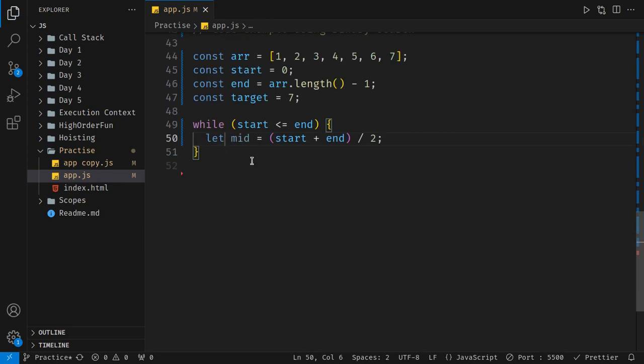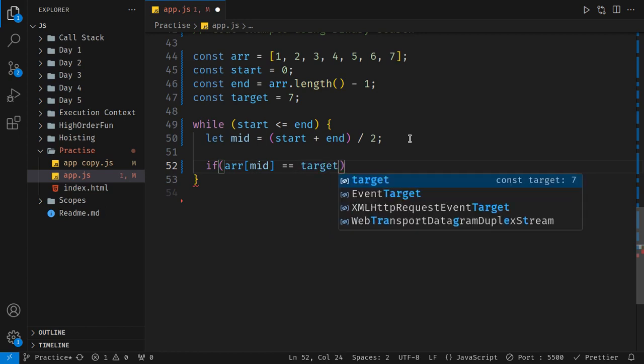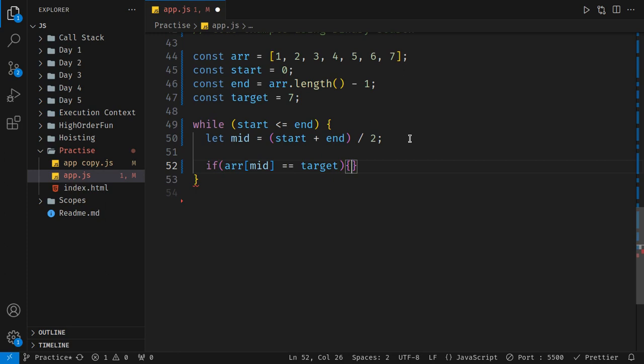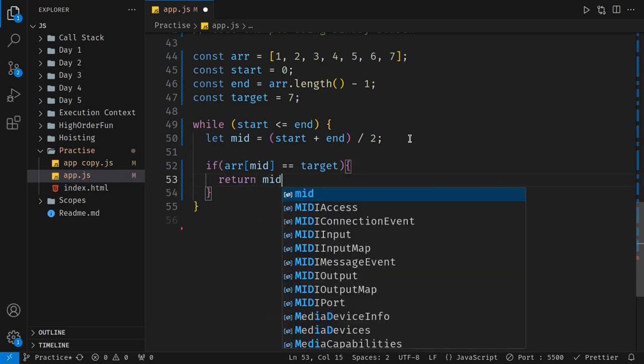Okay, now let me tell you, I have used let over here, and this let variable, or we can say the let keyword, or we can say the mid variable, is inside between this bracket. So what are you going to do inside this one? I'm going to check if the array of mid is equal to the target that we have got. If it is equal to the target, then you just go and return me the mid.